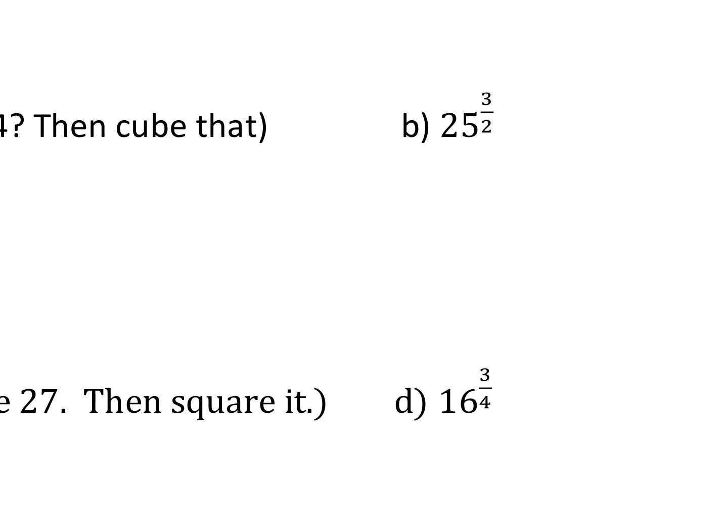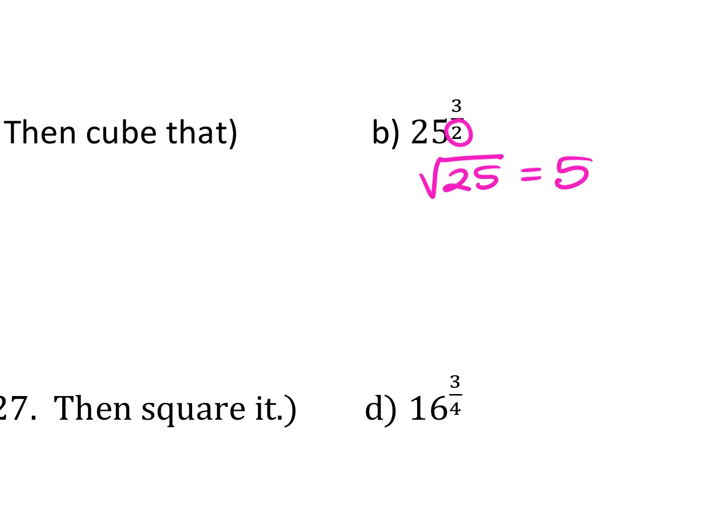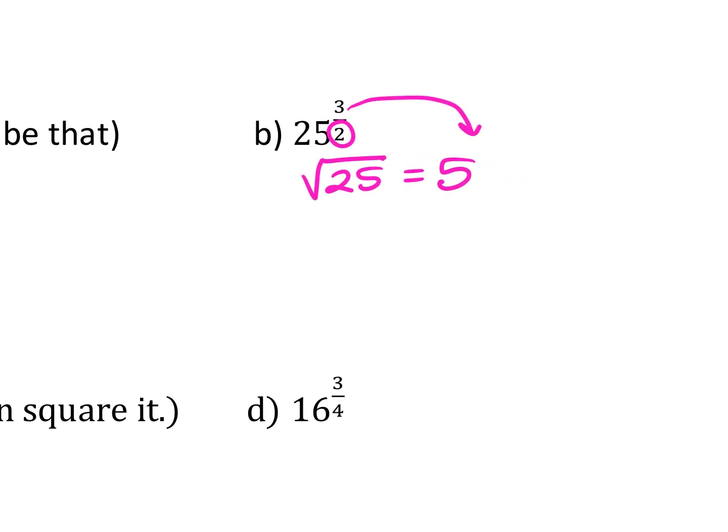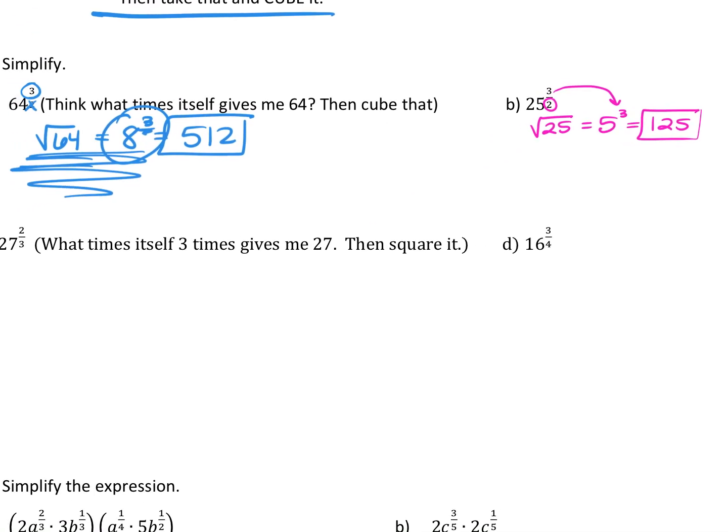Okay, take a look at this one. What are you going to do first? The square root, right? This is your root. The square root of 25, which is what? 5. That's 5. And then what are you doing to the 5? You're cubing it. 5 cubed is 125. So like that one you can do without your calculator, right? You probably all know 5 cubed. You probably all know the square root of 25. Show me what you got.